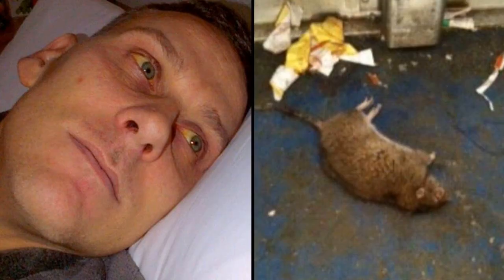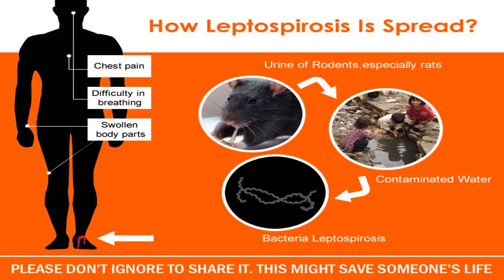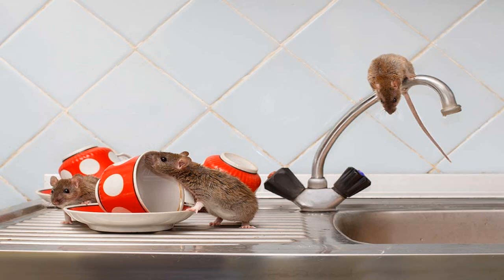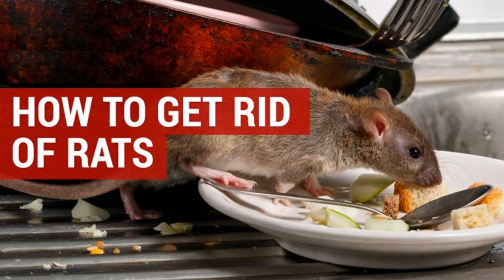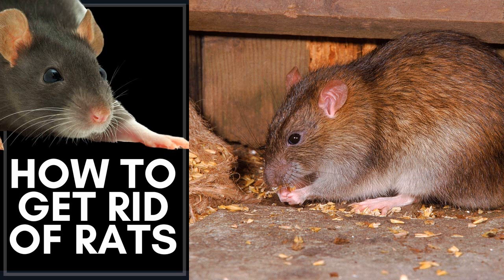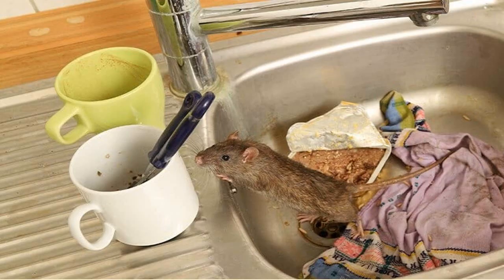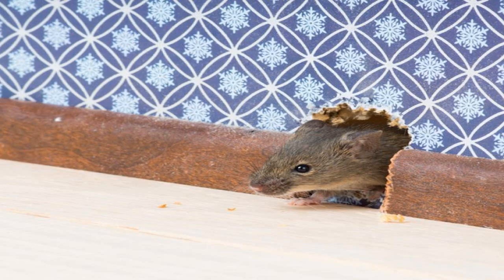You must also remember that rats reproduce rapidly, and as the rat population starts to grow in or around your home, you'll also notice an increase in droppings and damage. Rats and disease: an increasing rat population also puts you at risk of contracting rodent-borne illnesses. Rats are famous for carrying a variety of dangerous diseases. They've recently been shown to be carriers of hepatitis E and infecting people with the strain. Many of them carry the disease typhus.